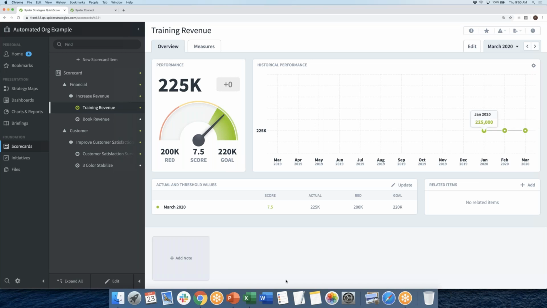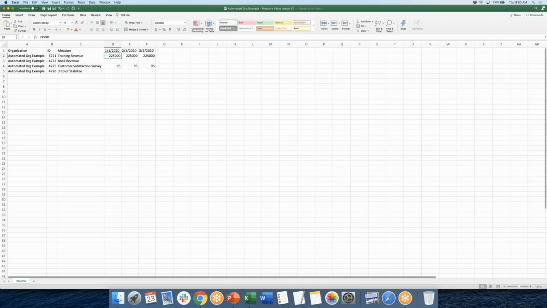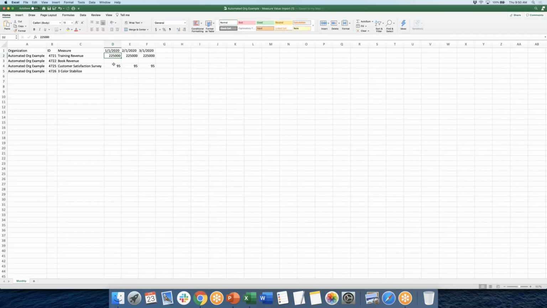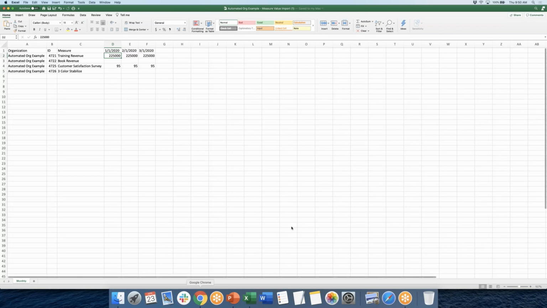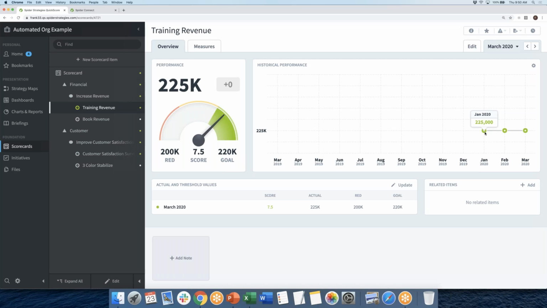Now, if I had gone in and wiped out those values, maybe I slipped and changed the value, I deleted a value, well, that would have blanked out. If I deleted that cell here for January, it might have wiped out January's value here in QuickScore. All right, so be very careful with changes that you're making because it could have a significant impact all the way through to the import here in the product. All right, so that looks good.